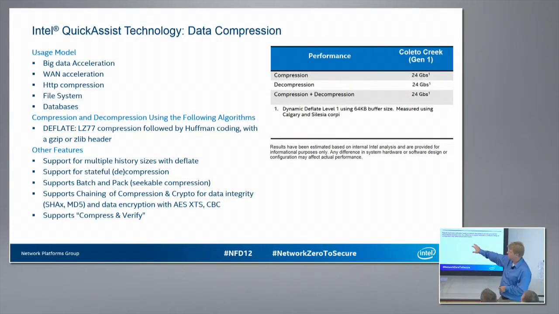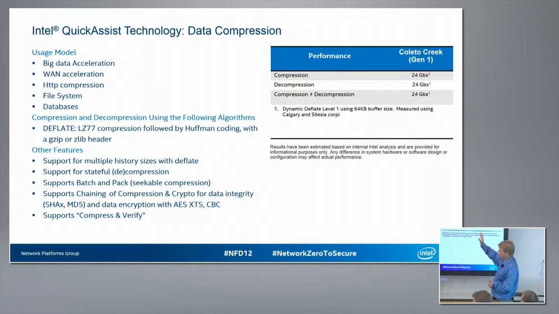So if we go to the data compression side, the data compression that we provide is deflate standard. So you can take your off-the-shelf zlib, go to zlib.org, download it. That's going to be deflate. The format that we produce out of the accelerator is fully compliant with that standard. You can take zlib, you can compress, we can decompress, we can compress, you can decompress with zlib. So it's fully compliant to that.